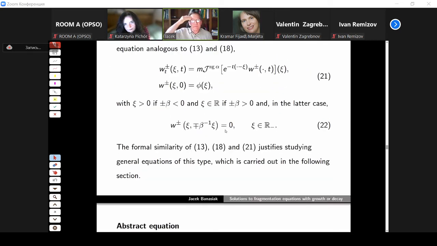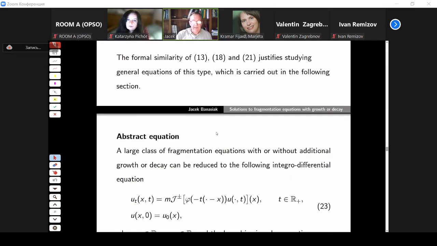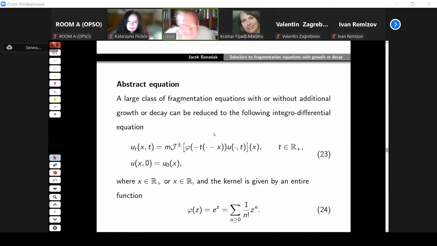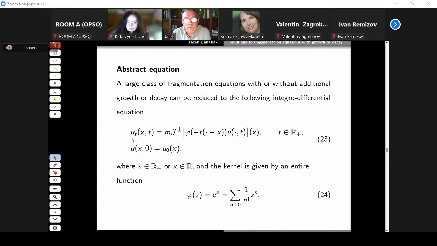And actually, these equations still look quite unpleasant, but they are really not. Because if you get rid of unnecessary parameters and so on, essentially everything boils down to the equation 23, where here you have either the antiderivative from 0 to psi or from psi, x here, to infinity of an object of this type. In all our applications, phi is the exponential function. But the theory which I present here can be developed in exactly the same way if phi is an arbitrary entire function of exponential type of some sort.